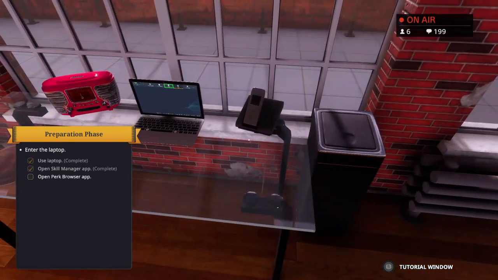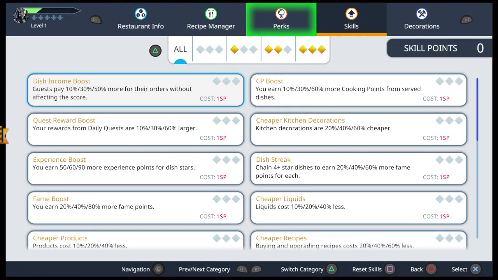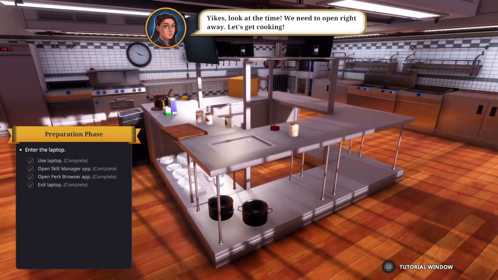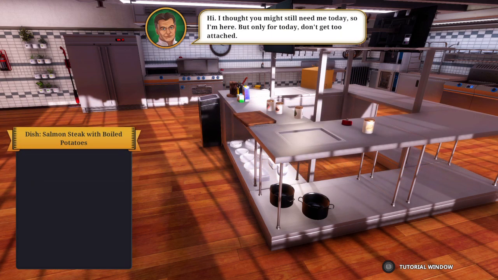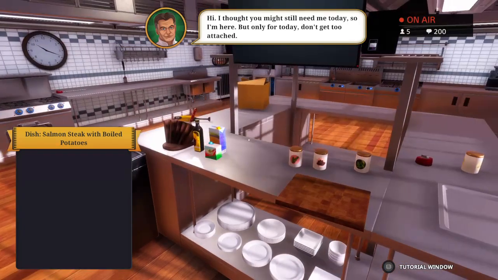Thank God. Okay. Right, open Perk browser app. Why do I need to... Here you can review owned perks on which level... Alright, love. Give it a rest about perks, yeah? We already know about all that. I think that's all. Once you're done, right, exit. We need to open right away. Let's get cooking. But I haven't finished my cigarette yet. I thought you might still need me today, so I'm here, but only for today. Don't get too attached.